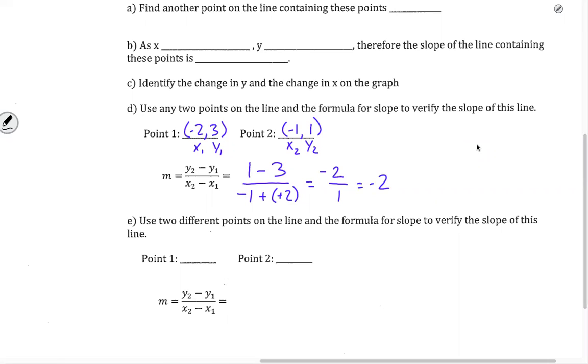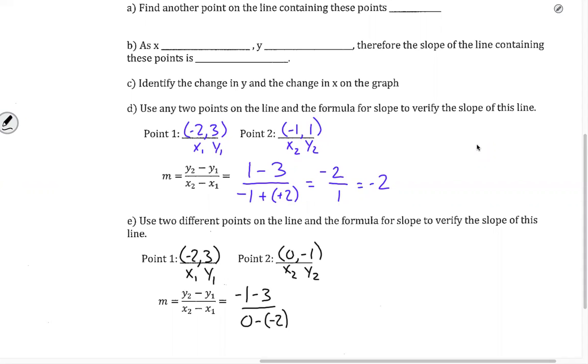Now, to use the other point, well, -2, 3. And let's talk about the point, I believe it was 0, -1. So let's go ahead and label x1, y1, x2, y2. And we know our equation's written for us, so I'm just going to keep substituting. So I'm going to substitute in -1 minus 3 over 0 minus -2.